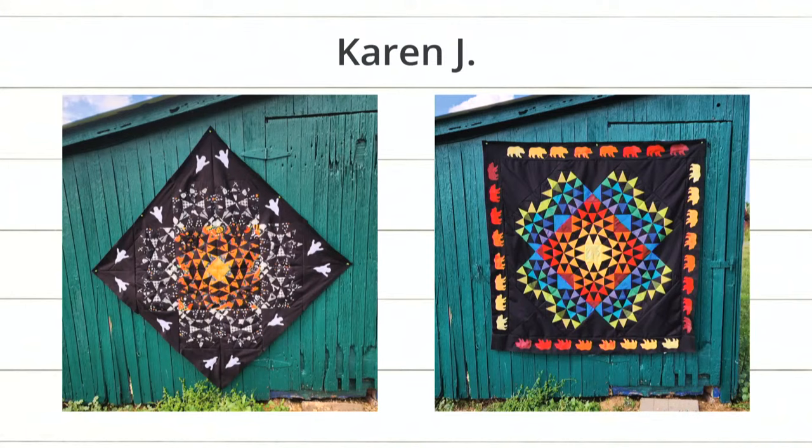But then she was a little inspired by Miss Pam, and she used Halloween fabrics to create her second one, and it's got a flock of little floating ghosties from our Go Halloween Medley floating around the border of this one. And they're on those setting triangles. So she didn't actually add extra border to this one. She just enhanced those setting triangles with the little ghosties. I think it's so cute.